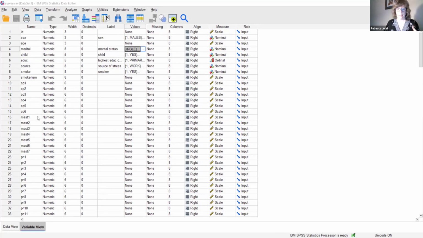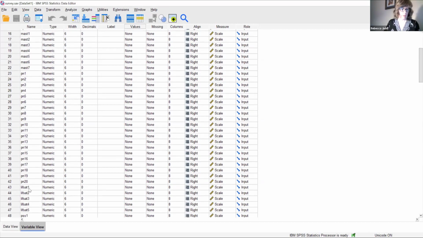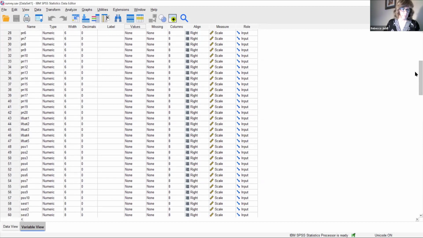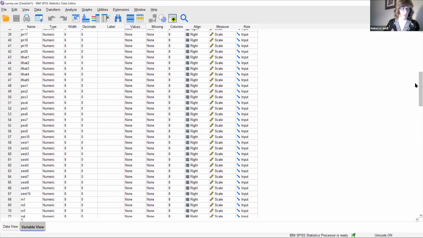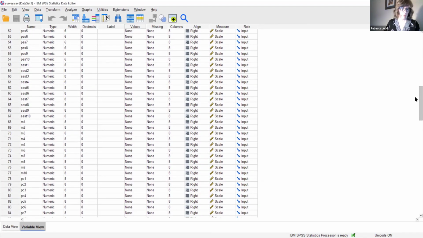Then they had several standardized scales. In the standardized scales, they had an optimism scale, which had 6 questions. They had a mastery scale, which had 7 questions. The PANAS scale, I never know how to say this correctly. I've actually used it in my research, but I don't think I ever say it correctly. It is a feeling and emotion scale, and there are 20 questions on it. The life satisfaction scale, the perceived stress scale, which I've used in research before also, the self-esteem scale, the social desirability scale, and the perceived control scale.